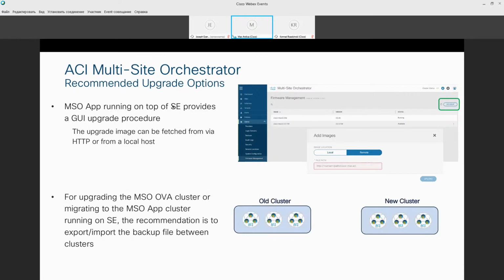Even if you were to upgrade between MSO releases not running on service engine, I would still recommend doing something like you see here. You have the old MSO cluster, you bring up a new cluster, and you basically export the backup from the old cluster, import it in the new cluster, and roll back the configuration to the backup file.